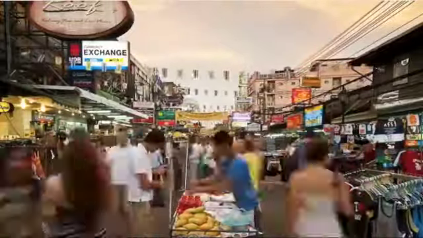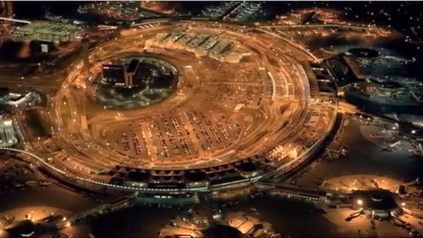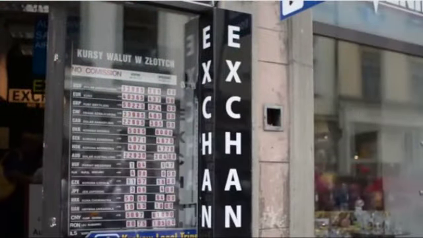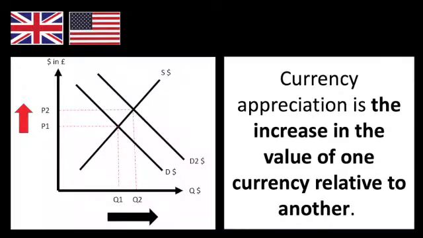So this video is for international trade and macroeconomics, and we're going to be looking at what may cause a rise or a fall in an exchange rate. So to start off with, what do we mean by a rise in an exchange rate? Well, what we mean is a currency appreciation, and that is the increase in the value of one currency relative to another. So what can cause that?